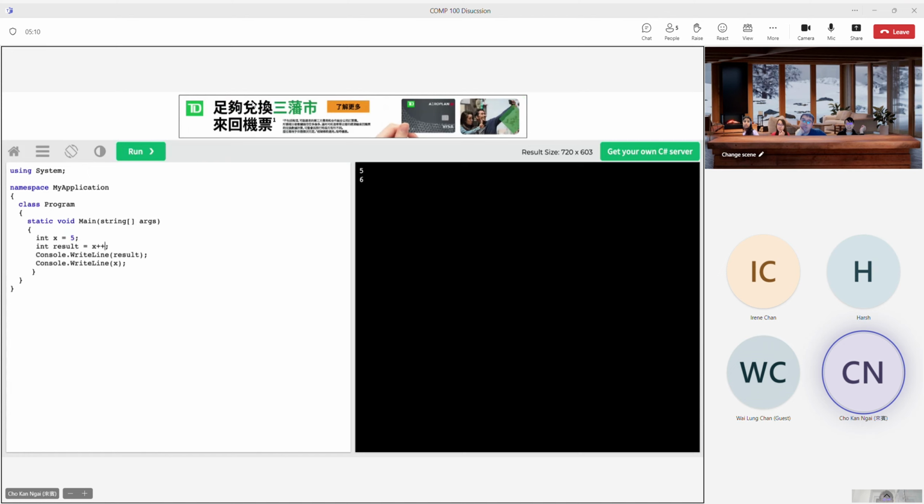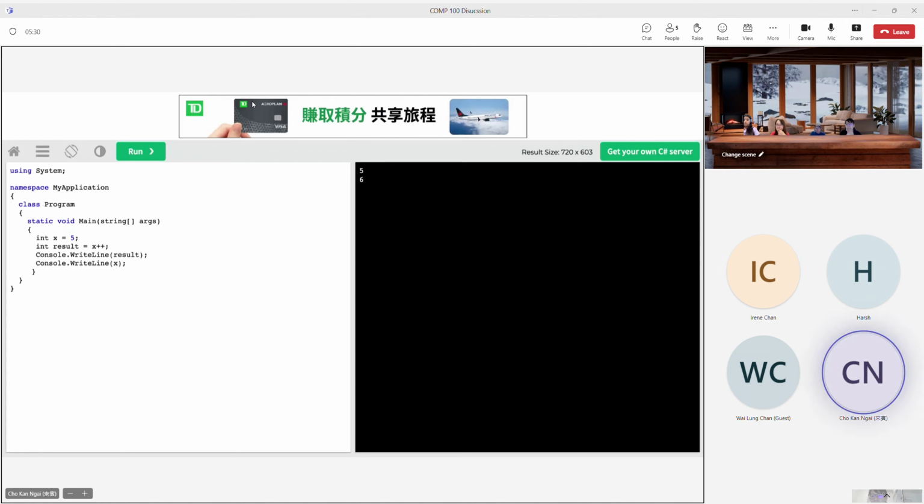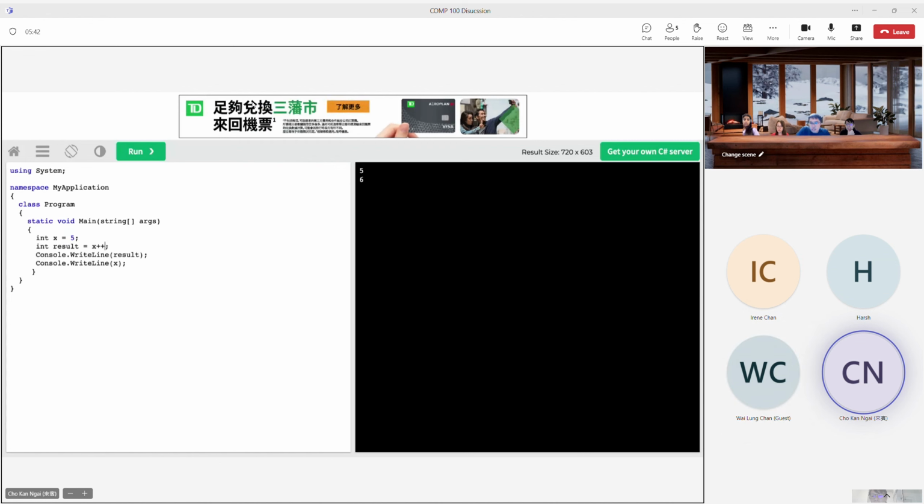There are two forms: you can put it in front of x or after x. If you put plus plus after x, it assigns the value first, then increases by 1. If you put plus plus before x, it increases by 1 first, then assigns the value to the result. Do you guys understand what I'm saying?